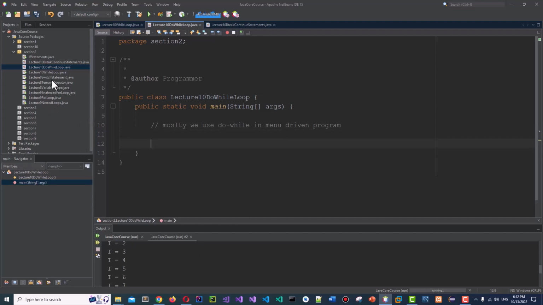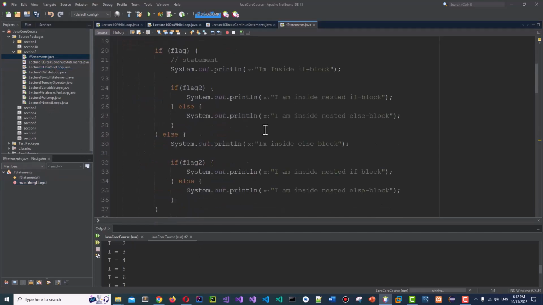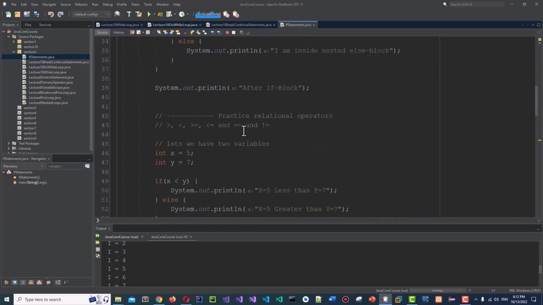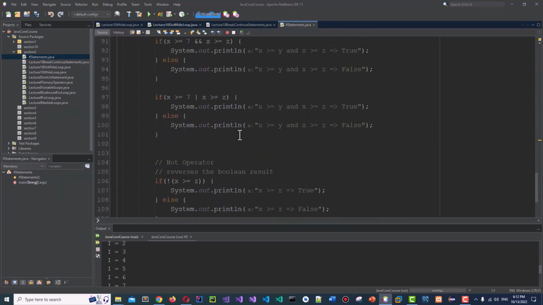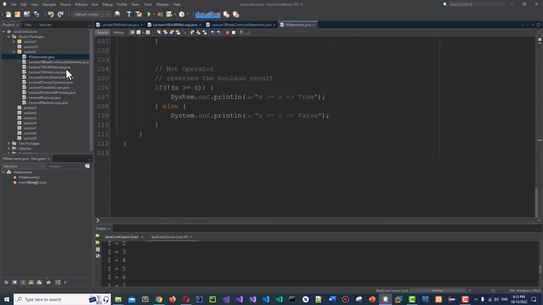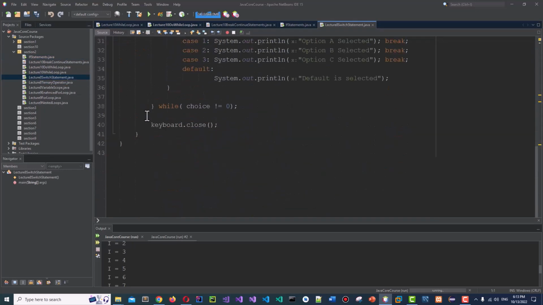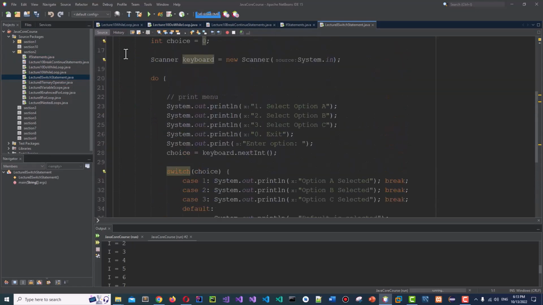I think this is the do while loop. Okay, let's copy it.